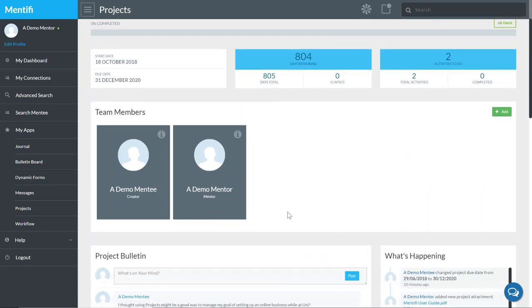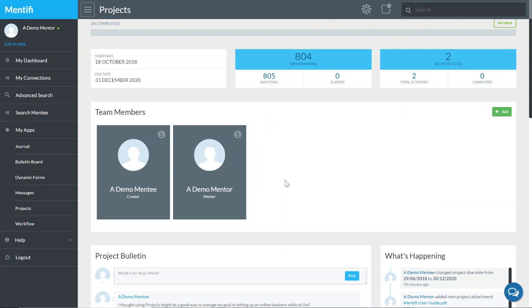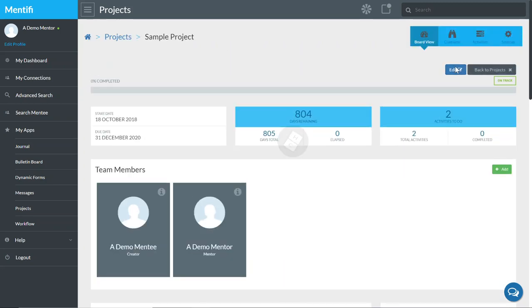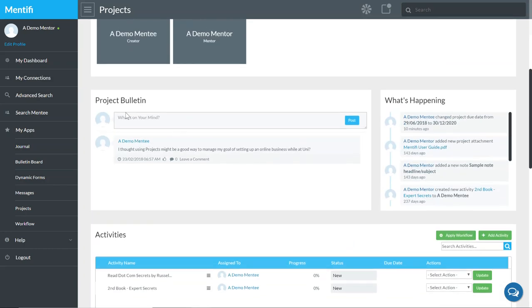It's pretty obvious. So the mentee has created the project, so they control the project. So you're sitting here as a mentor within the project, and you go, oh look, I want to bring another mentor into here or another team member in. You can't do it because you didn't create the project. You can simply message the mentee and ask them to add them and explain why. Likewise, you can't edit the core project because you're not the project creator. Okay, so we come down here, project bulletins.